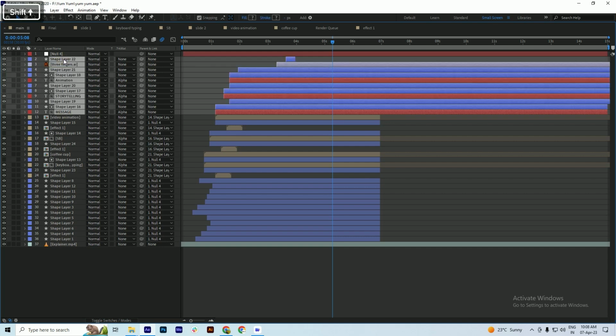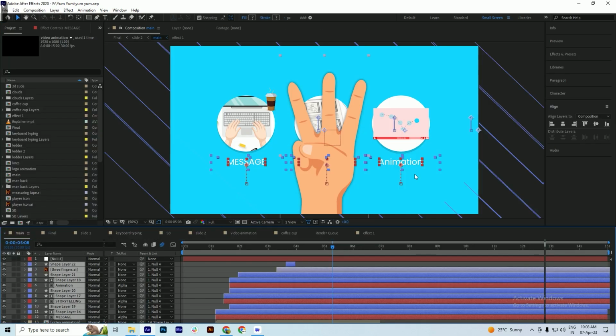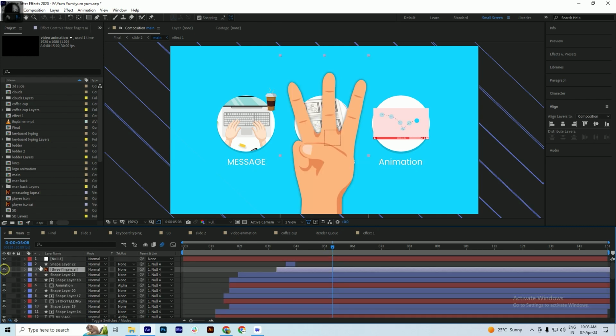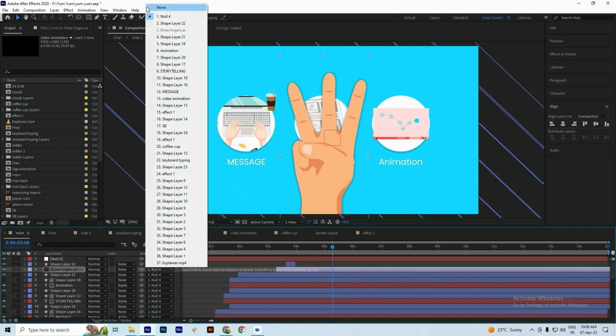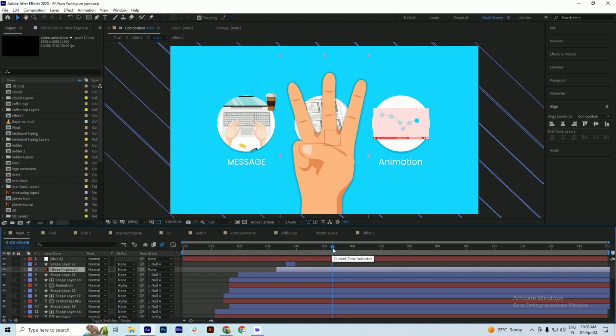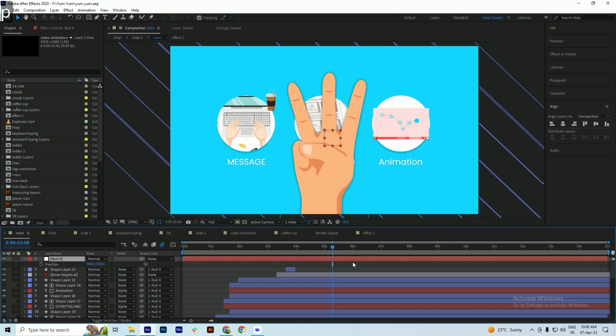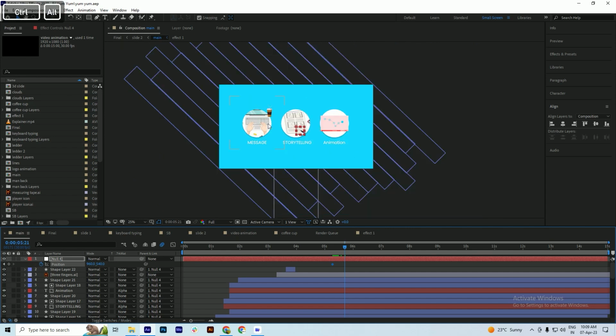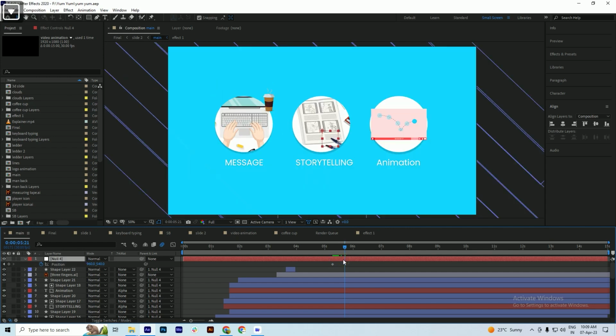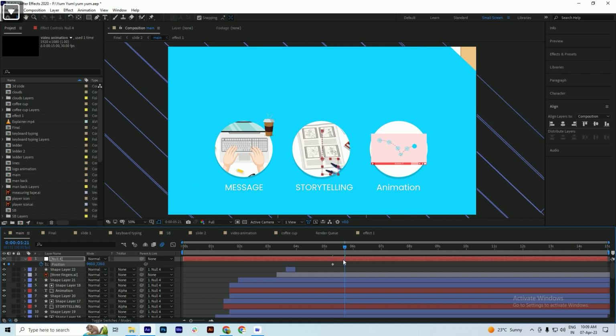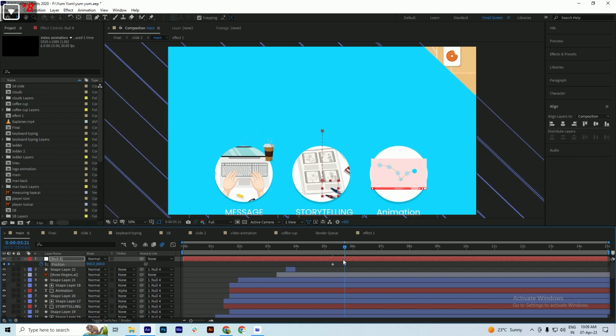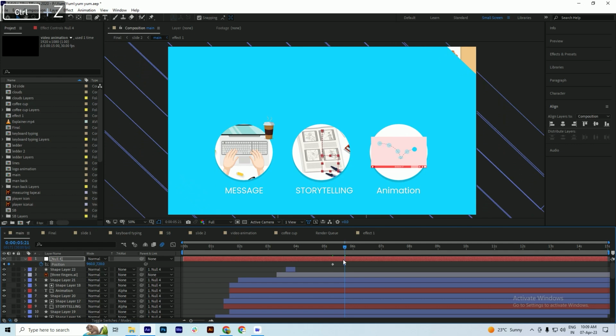Also all these layers are not parented with anything, so I'm going to parent them with the null object. That's it. So at this point, where's the hand? This is the hand, so I don't need to parent this hand here, so I'm going to remove the parenting of this hand. Also now I'm going to give a position, go a few frames forward and just move this layer. So when I am moving this layer, now there is a problem happening here.